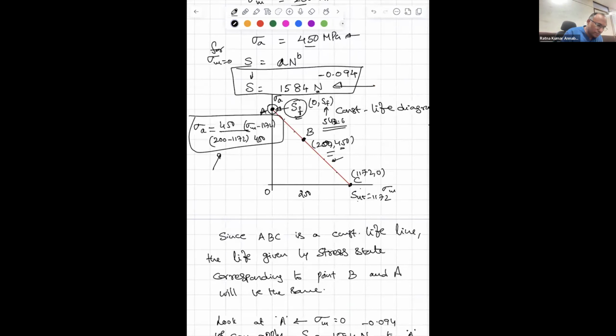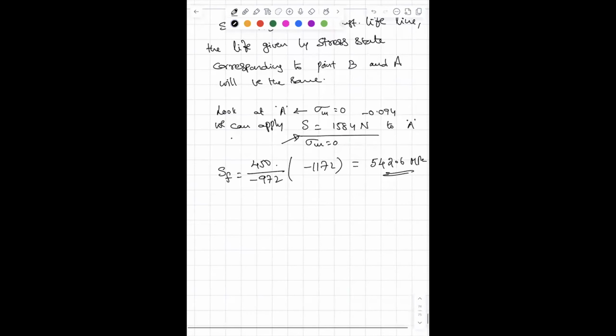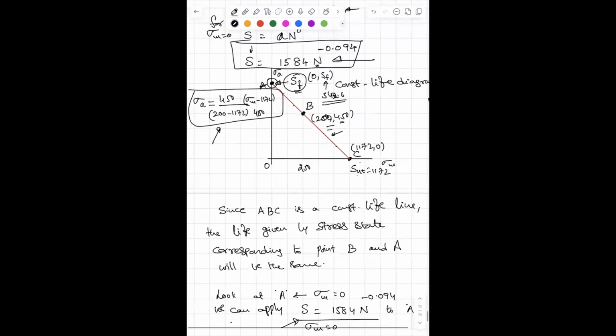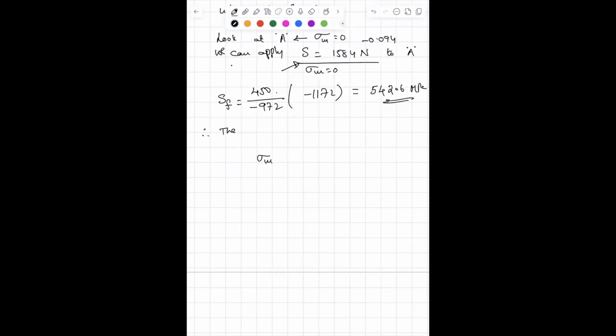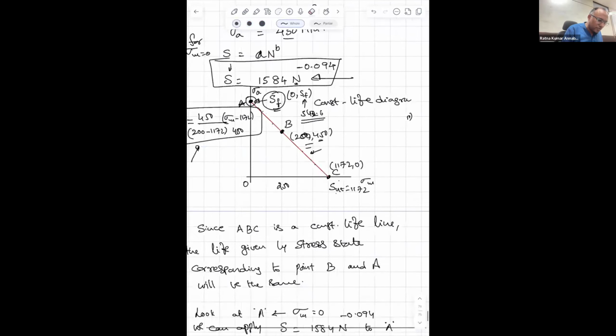Now having found that value, I need to plug in. Professor, instead of this, can we directly use the Goodman equation? Yeah, I am plugging into the Goodman equation. Instead of doing it this way, can we use that relation? Yeah, but we don't know what SF is, right? So SF you can also find using that, the same relation with sigma m equal to 0, then the sum is equal to 1, right? So we can find SF directly. So let us do that also.